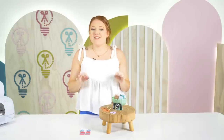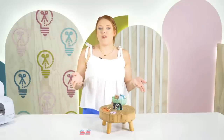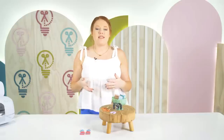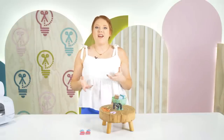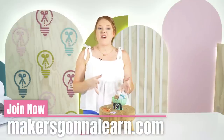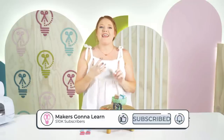I hope you guys enjoyed learning this today. If you're just starting out and this is your first time making polymer clay earrings, don't be discouraged if it doesn't work the first time — it is a lot of trial and error. There are lots of different techniques, so don't be scared to start over. If you liked the patterns we used today, check us out at makersgonnalearn.com. We're a membership site with thousands of cut files, hundreds of fonts, monthly and yearly subscriptions, plus education, motivation, and inspiration to use your Cricut. I hope you all enjoyed this craft and I will see you all next time. Bye!